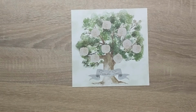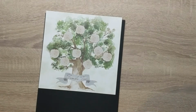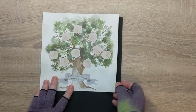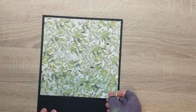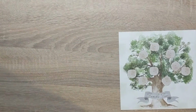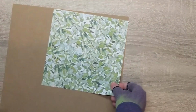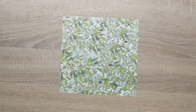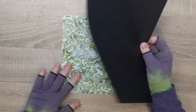Let's see if black will work. Now black I think looks lovely, both with this side and with that side. Okay, might be black, might be craft. No, black. Black it is. Now this is exciting. I've not used black as a mini album base before.